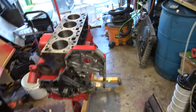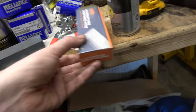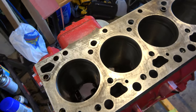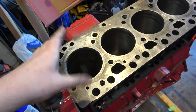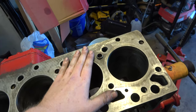All right, as parts come in, like rod bearings, and I got my stone. I don't know if this is the right stone for this, but it kind of did what I was hoping it would do. It did leave some scratches I really don't care for, but I went over with a sharp razor blade on one of these scraper things and just took all the old gasket material off. And then the idea with the stone is just to take off the heavy stuff and the high spots.